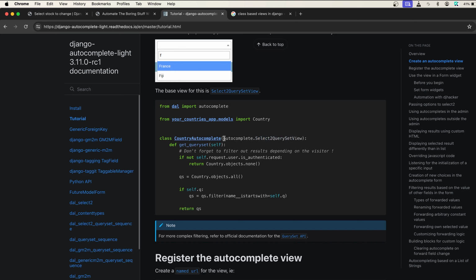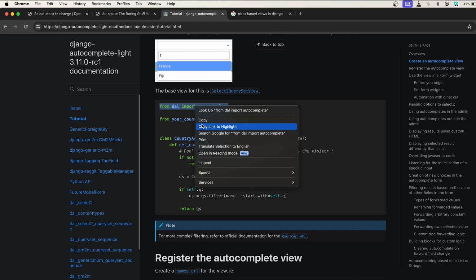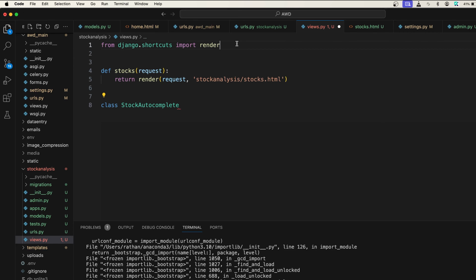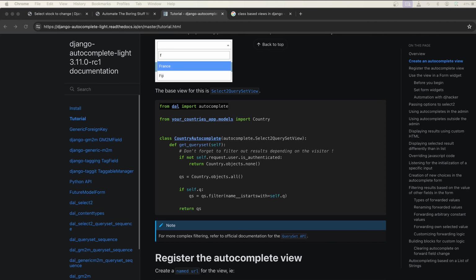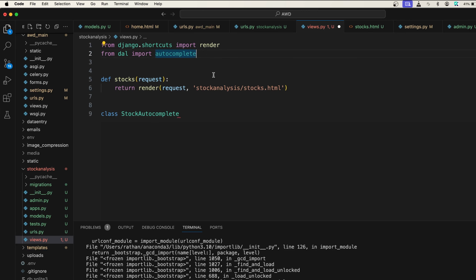All right, and this actually comes from autocomplete. First of all, we have to import autocomplete from DAL. We will import autocomplete and again go back, and you can actually copy this one, autocomplete dot select to query set view. Okay, so I'll go back and actually inherit it.